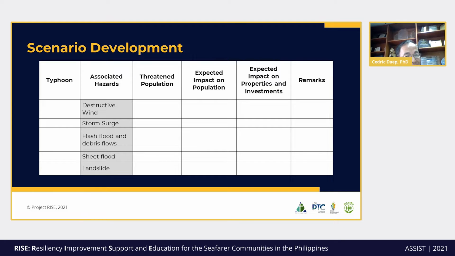So wala nang signal. But under the 24-hour public weather forecast, it appeared that there was a situation of active cold front and northeast monsoon affecting Camarines Norte, Albay, and Camarines Sur.